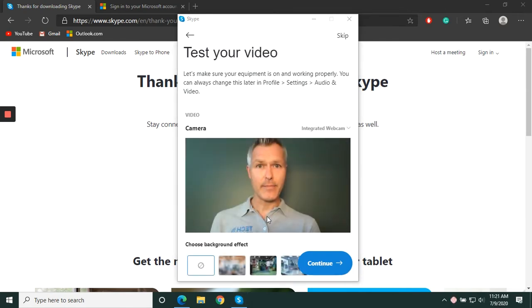The next thing that Skype asks us to do is set up our video and make sure that we can see everything properly, which it looks like everything's working here. Usually I don't have to change any settings here because if I have a laptop, it's got a built-in camera, so it should automatically detect that camera and start to use it for Skype automatically. If this looks good, I'm going to go ahead, click on that continue button.